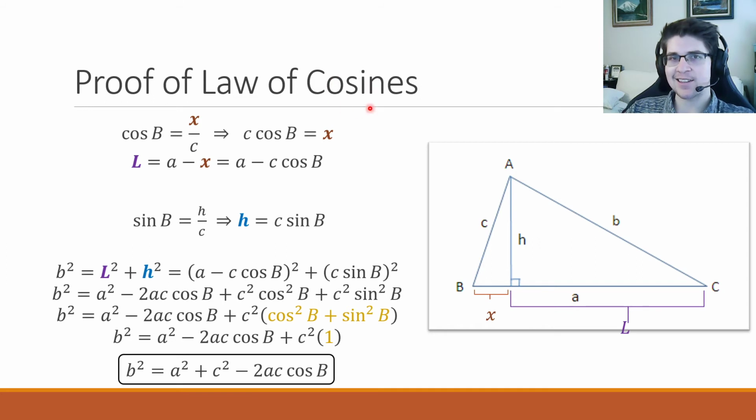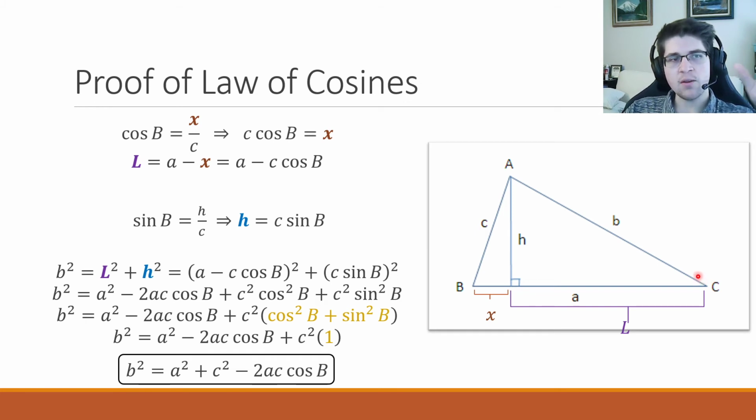But obviously, as the law of cosines, we're going to be examining the cosines of angles instead of the sines. Where with the law of sines, we examined the sines of angles B and C and saw how those related back to the height based on the sine ratio. Here we're going to be using cosine. And to start off with the proof, it's helpful to split up the base of this triangle, side A, into two components, where x is the distance from the height to the left vertex, or the left angle, and L is the length of the remaining portion from the perpendicular line to angle C.